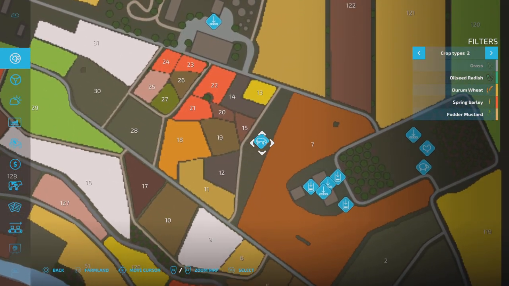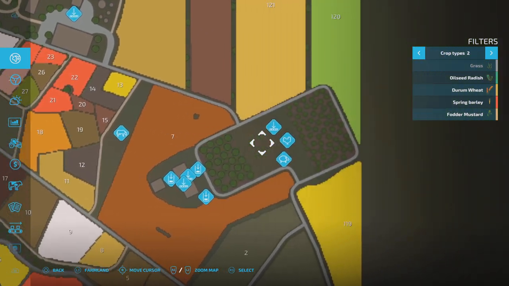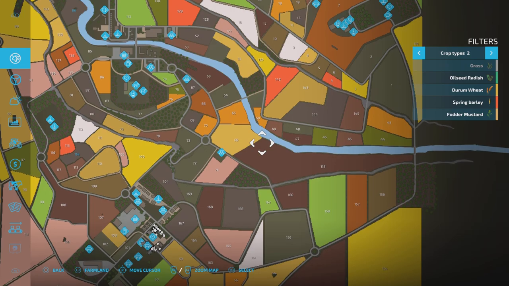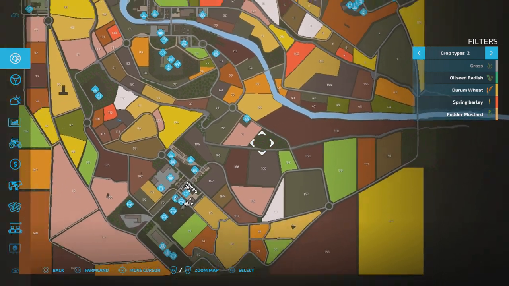We come across, we've got another cow pasture there. Chickens and sheep over here. What was the other ones? I think that might have been it. I'm pretty sure that's all the points we need to buy.